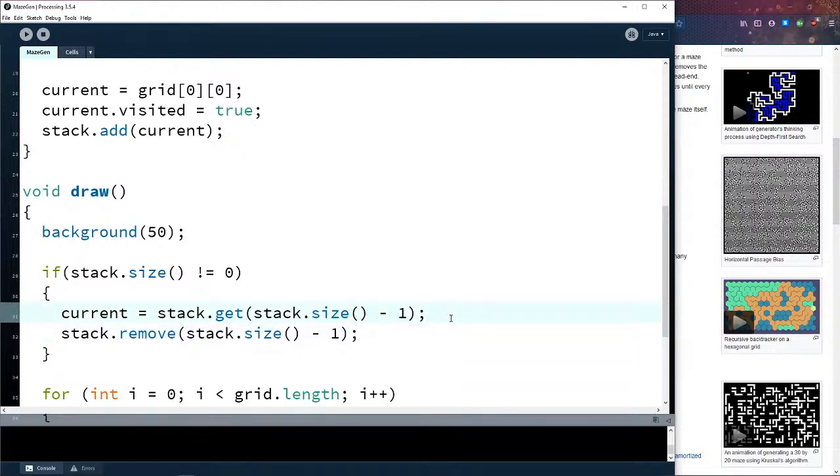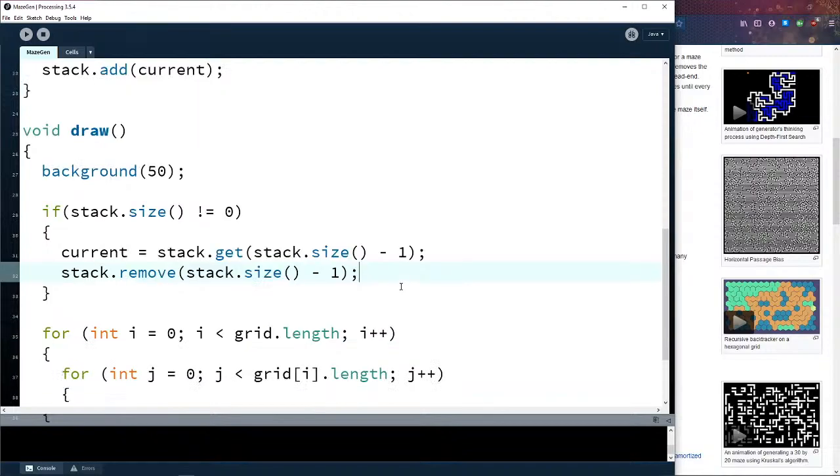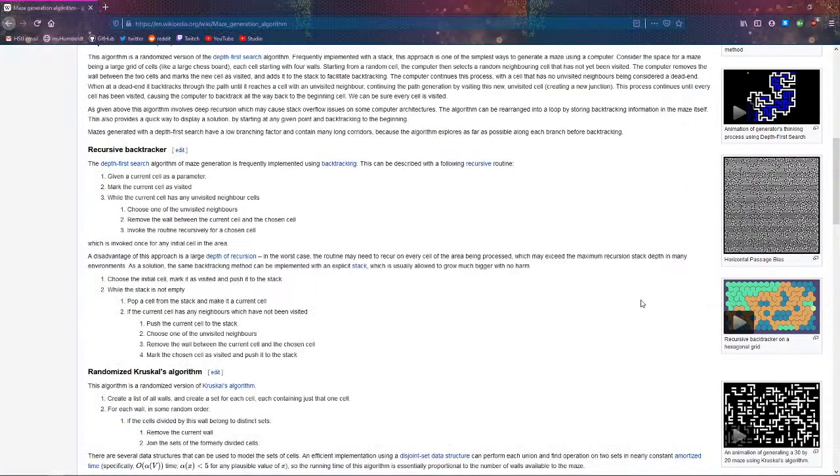Like that. Perfect. So now we've got a current cell, which is the most recent cell to be put onto the stack. And then, if the current cell has any neighbors which have not been visited, push the current cell onto the stack, choose one of the unvisited neighbors, remove the wall between the current cell and the chosen cell, mark the chosen cell as visited, and push it to the stack.